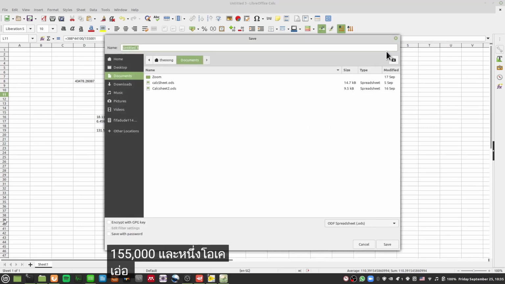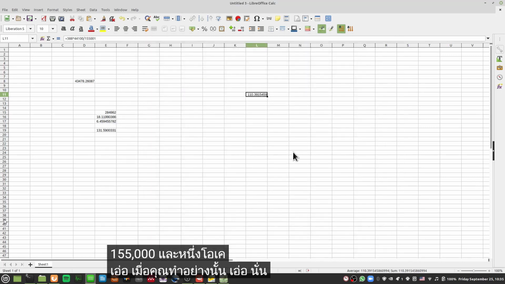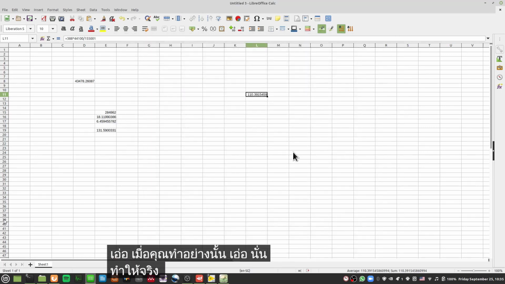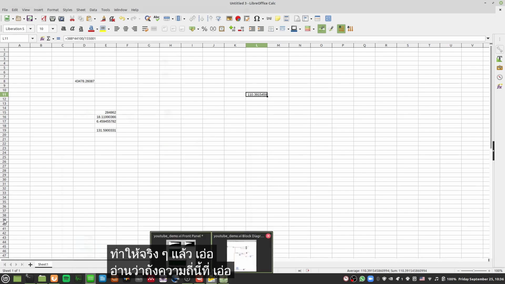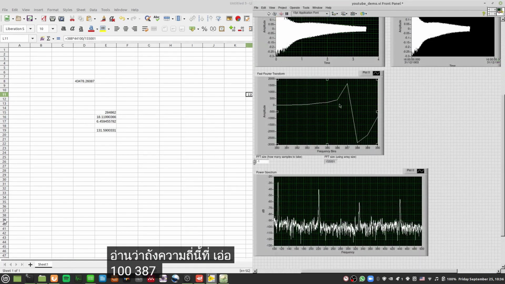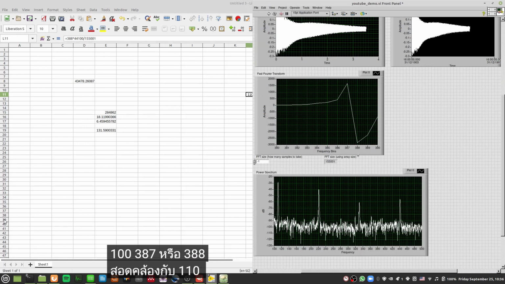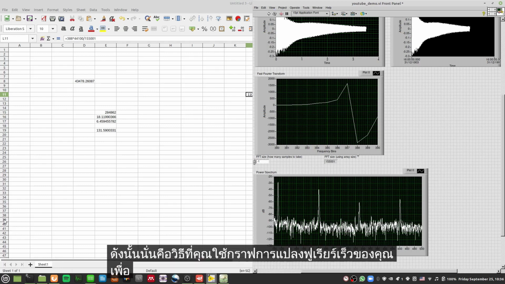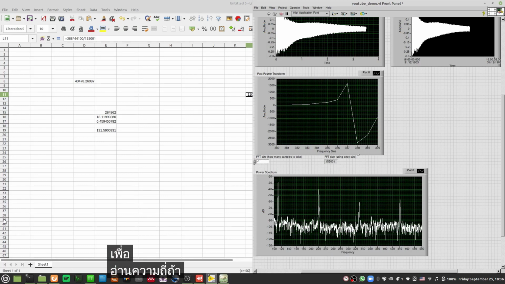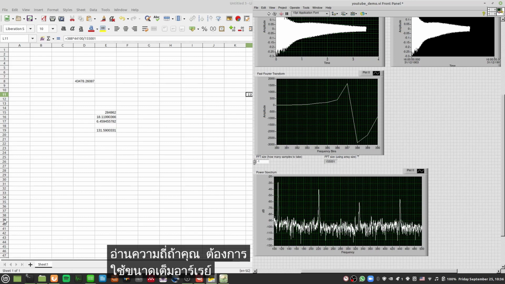When you do that, this frequency bin at 387 or 388 actually corresponds to 110 Hertz. That's how you use your fast Fourier transform graph to read off the frequency if you want to use the full array size.